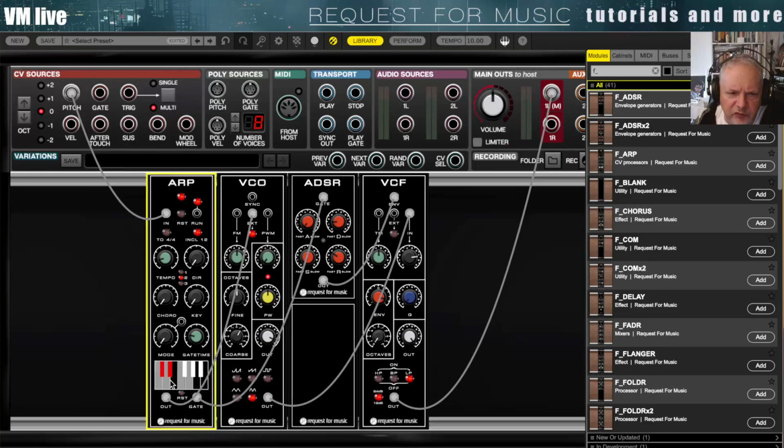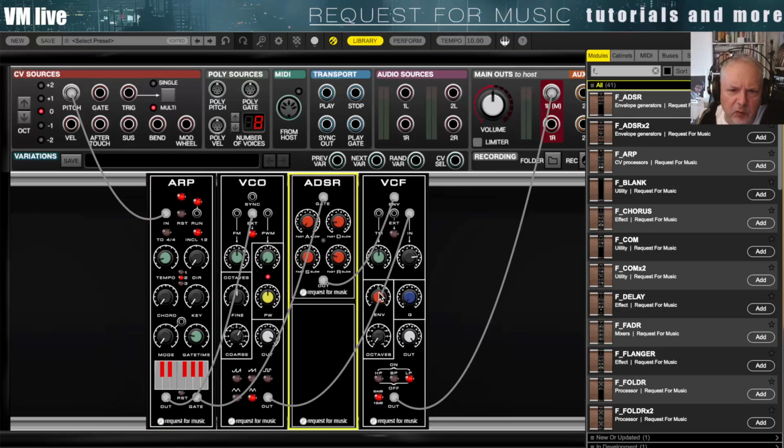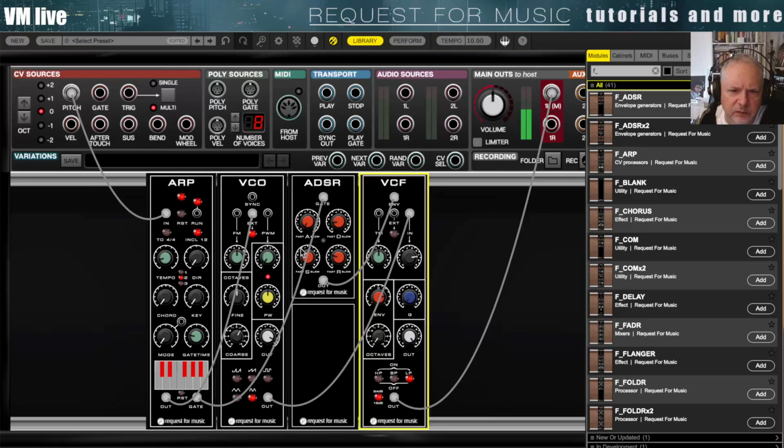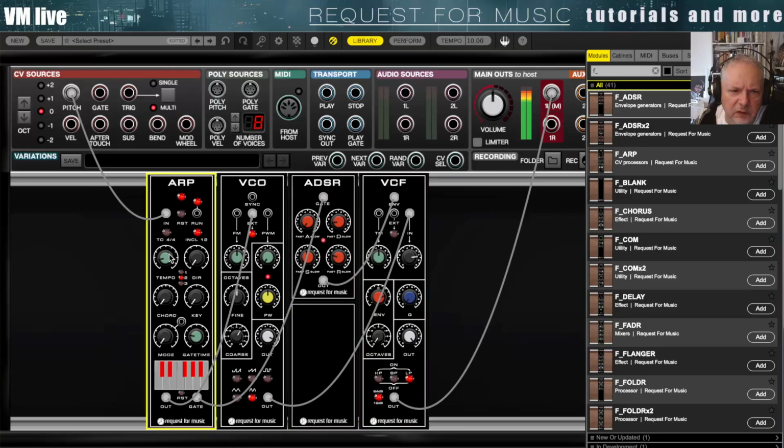So if I wanted a full chromatic scale, I could take all of those notes in there and take them all out. But if I want less, obviously I'll take those notes out.